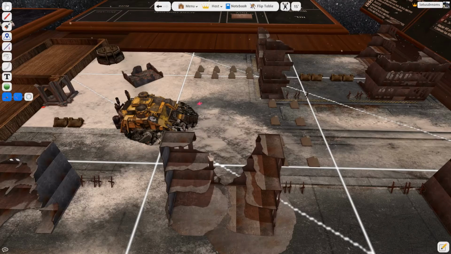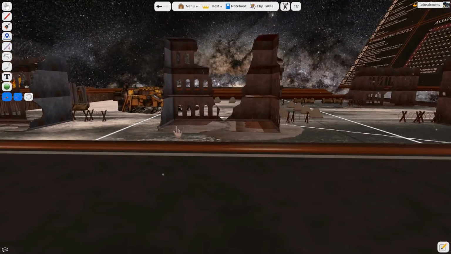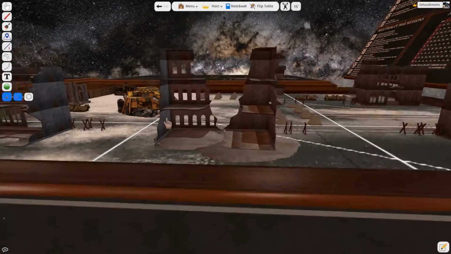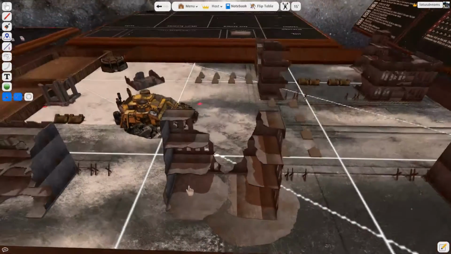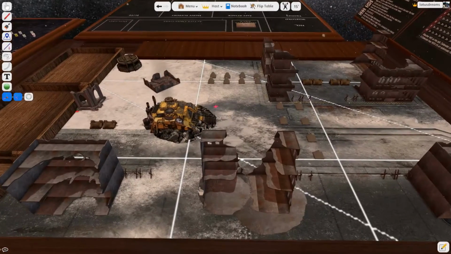Also make sure that the size of the buildings is right, that you have an idea how high the Space Marine is and how high the building should be in comparison, because sometimes the buildings are a little bit too big, including on my maps. Just have to be careful with that.